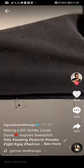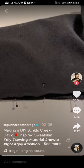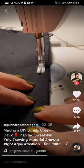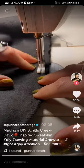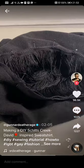Now just fold it back over, pin everything in, make sure the fringe is out of the way, and then you can stitch that in place. After stitching, I'm going to overlock so it holds the seam tight, but you can also use a zigzag stitch if you don't have an overlock machine. Now let's insert the fringe back into the sweatshirt.